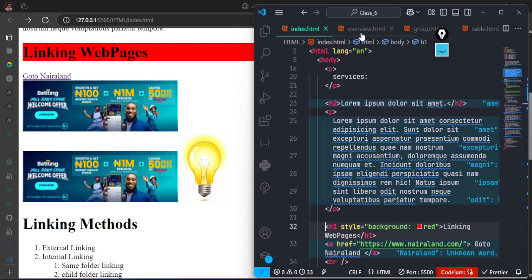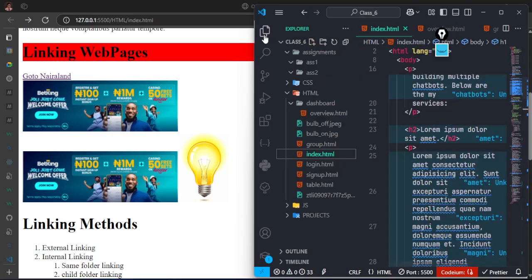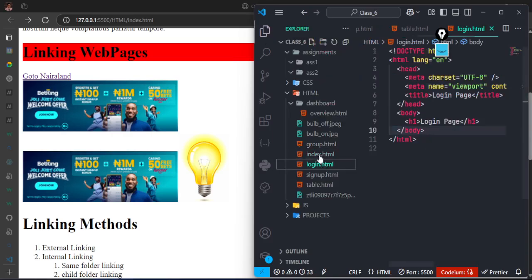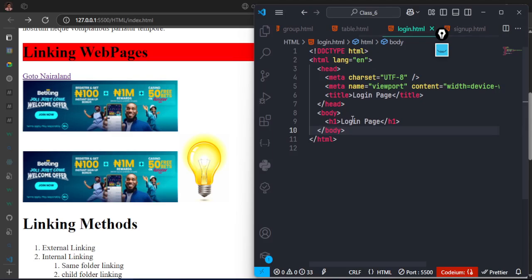So let's do that. For example, here I want to have this login page, and inside this login page, as you can see, I have this H1. But what we want to do is have a link here that we click on, that will take us to that page. It can be this one, it can be anything. But this one doesn't make sense because it doesn't give the information that it is going to the login page. So let's just use text, which makes more sense.